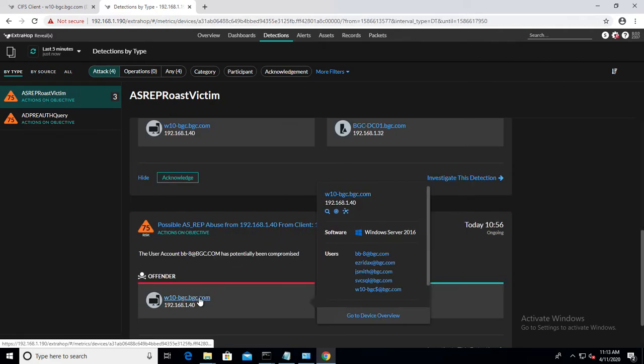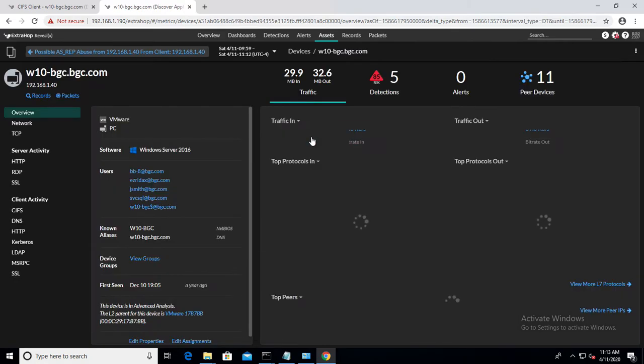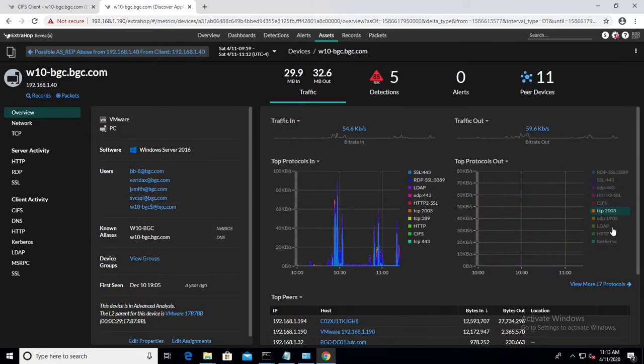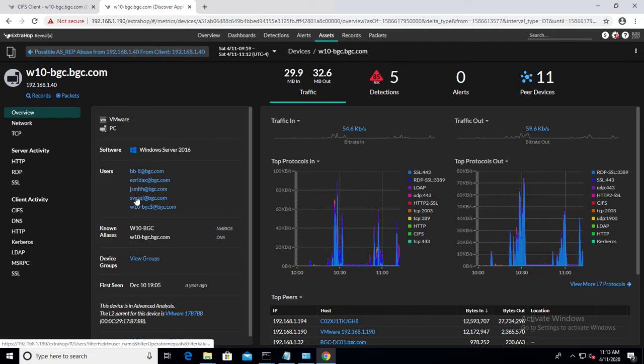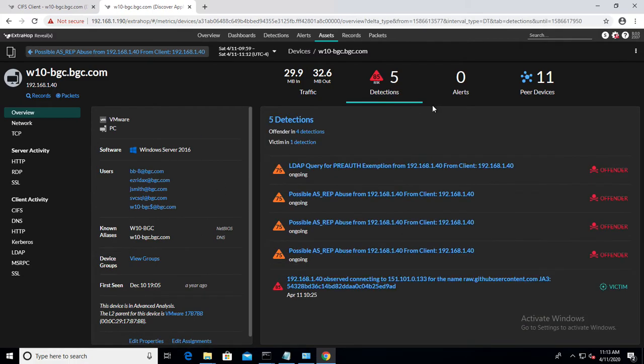And if we want to, we can drill in, take a look at this, get an idea of everything that this particular host was doing. We're essentially looking at a dossier, right? One of the big indicators that I look for, here you see all of these different accounts, right? If this isn't a Citrix server, why are there so many client principal names associated with it? We can also see what other detections have happened on here. So we see the LDAP query, we see the AS rep abuse, but then we also see this interesting one.